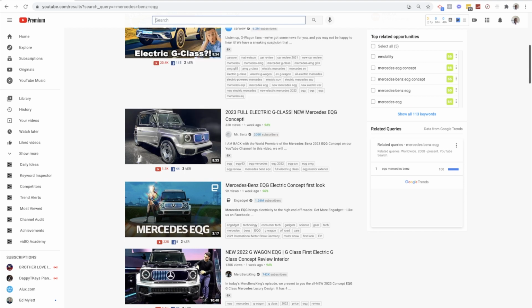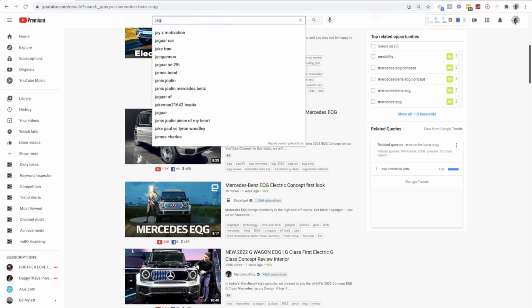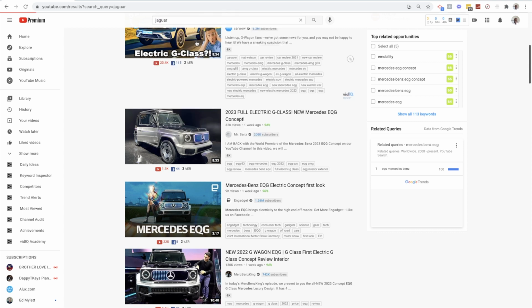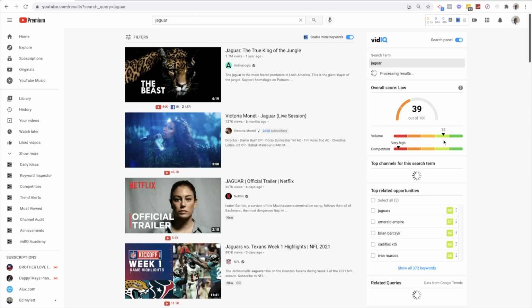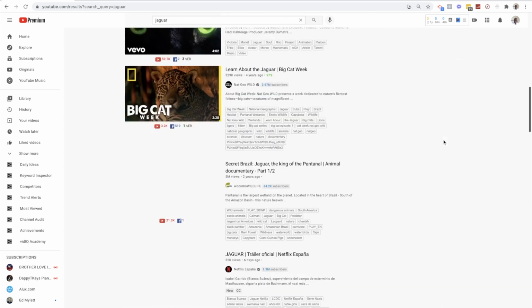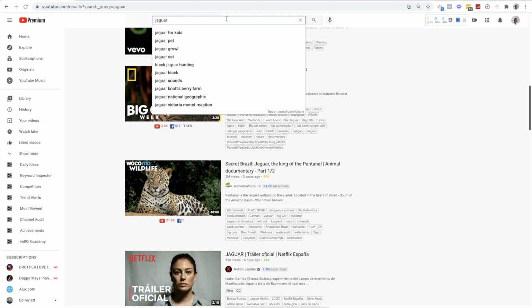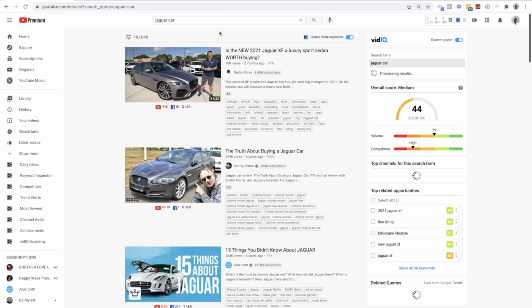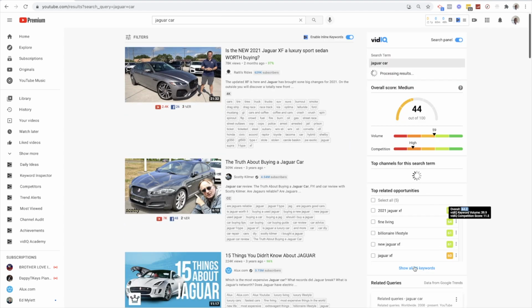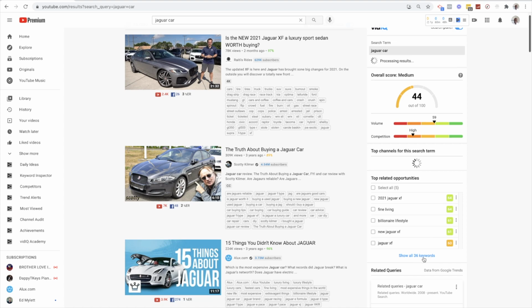And next, let's think of another car. Let's do Jaguar. Okay, so we're getting a bunch of Jaguar. Let's type Jaguar car to be a little bit more specific. We're going to go to show all.